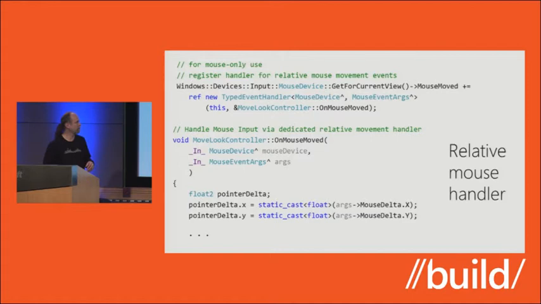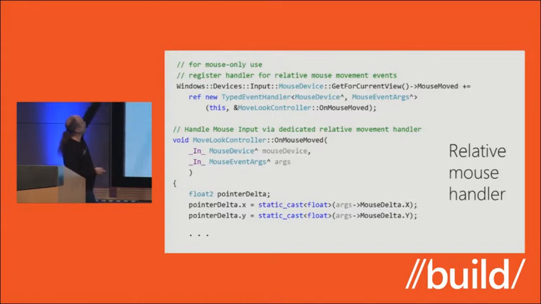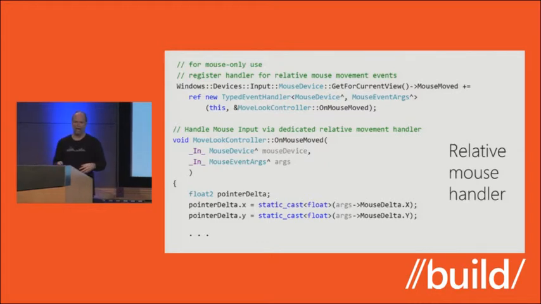So here's the relative mouse handler code. You declare the handler and bind it, you register it as a handler. It's a specific mouse-based handler. All the other input mechanisms in Core Window are just called pointer. And that way, those pointer APIs are agnostic to whether your pointer is a stylus or a mouse or a finger. It's all the same pointer.